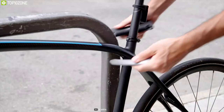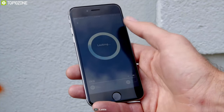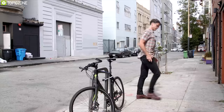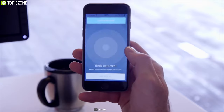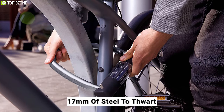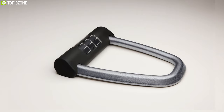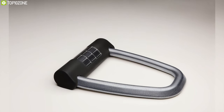Protect your wheels with technology by using the Elipse Smart Bike Lock from Lattice. Connecting to your smartphone, this lock allows for keyless entry and detects theft if your bike is indeed stolen, letting you use the app to track down the exact location. The Elipse Bike Lock features 17mm of steel to thwart even the strongest of thieves. Additionally, it holds up to rain, dust, heat, cold and anything else Mother Nature has in store.